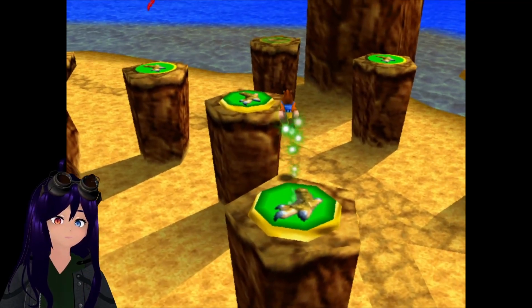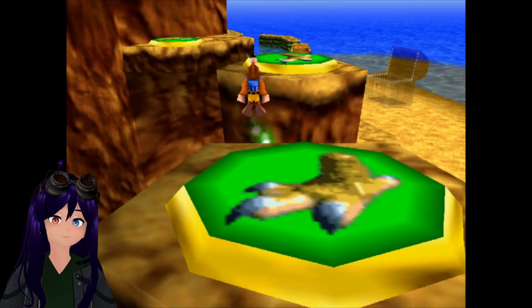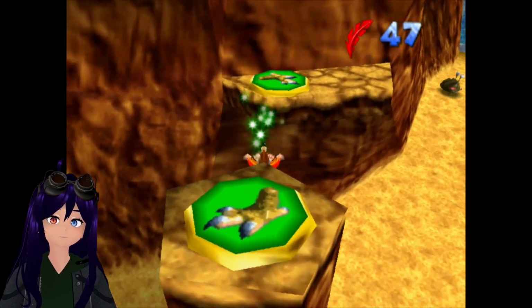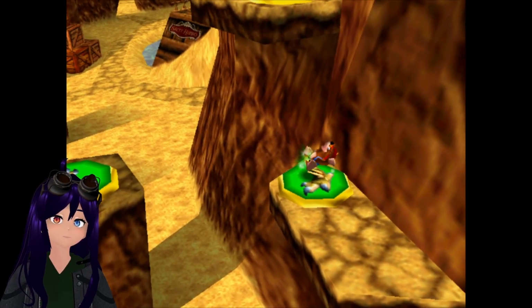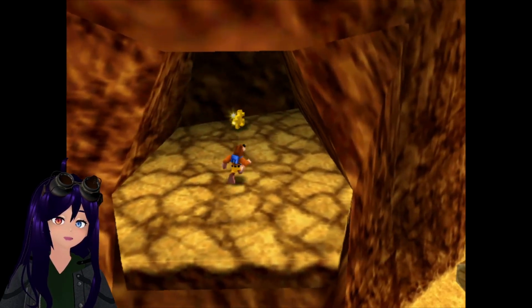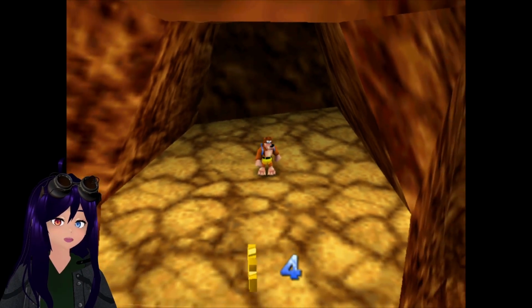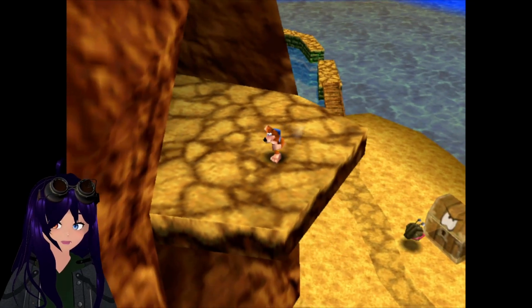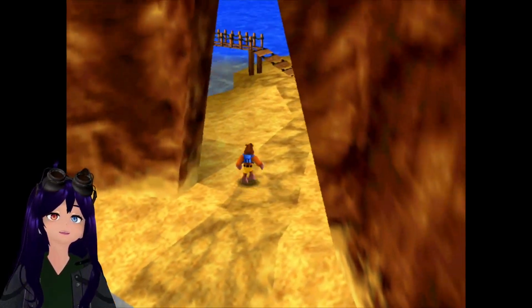There we go. There we go. There we go. There we go, Chicky. Number 4. I cannot jump down. You take fall damage. Let's get the ginger.